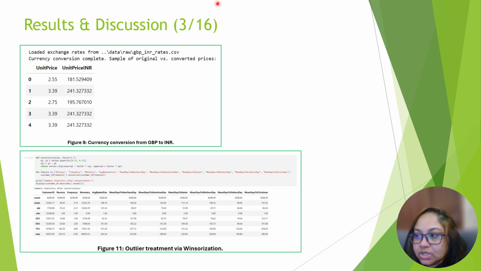After this, each customer-level feature was standardized as well as normalized, with mean equals 0 and standard deviation equals 1. This was done in order to ensure that the clustering treats every metric equally. And then the joblib file as well as the scaled customer DF were saved and persisted for use in the downstream notebooks.